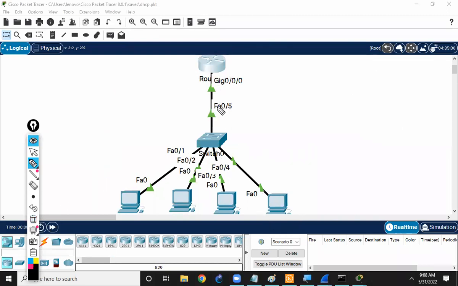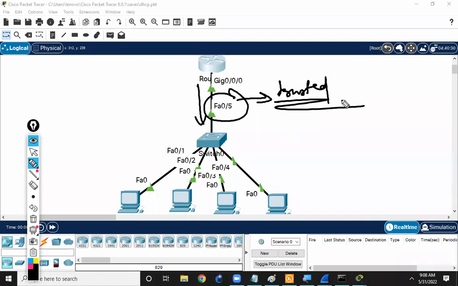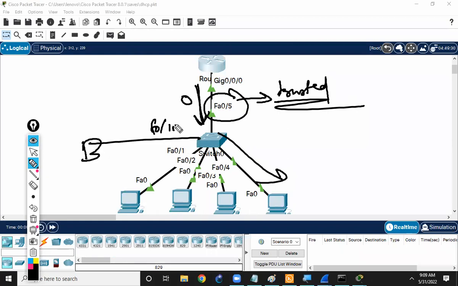So what if the computer needs to receive the offer? This port has to be made a trusted port. What is the advantage if you make it trusted? If the legitimate device sends an offer and it is received via the trusted port, then it will be sent to the computer. Whereas this interface, suppose F0/10, is still untrusted, so even if the hacker sends an offer, it will not be sent to the computer. This is how you avoid the DHCP spoofing attack.